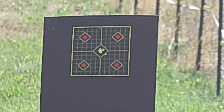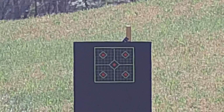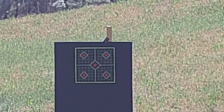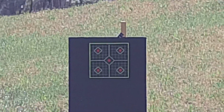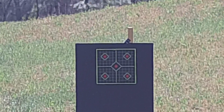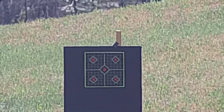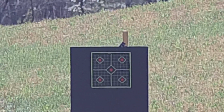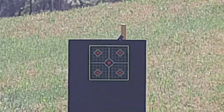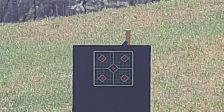You can go to the 75 now. All right, 75 yards. Took me a while. I had put some stakes in. The wind was picking up so much that I couldn't even get a shot. I had to sit there and wait around for it. I'm not the best shot over 50 yards, so we'll see how this goes.